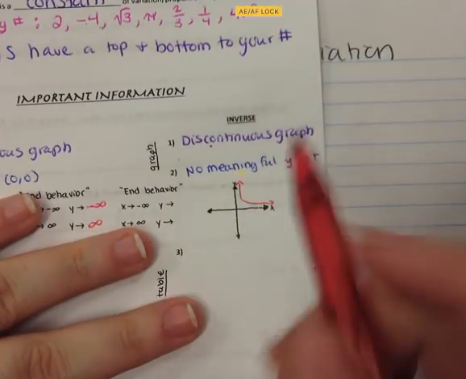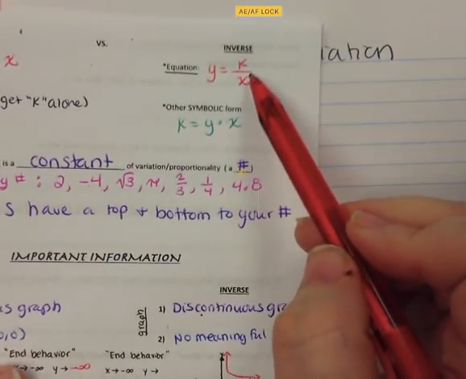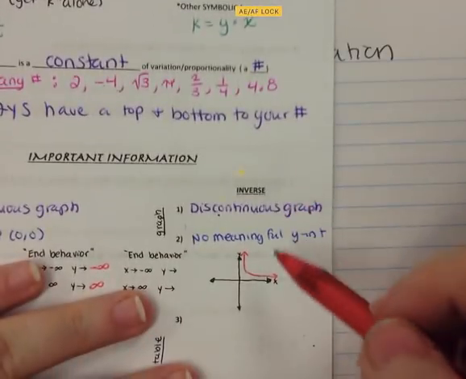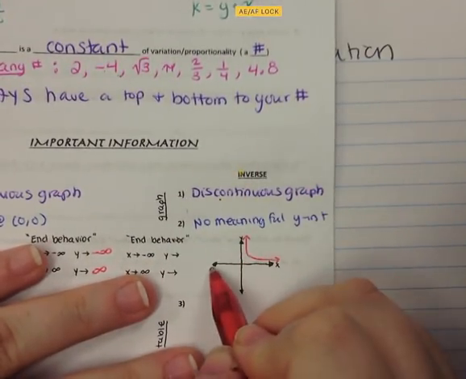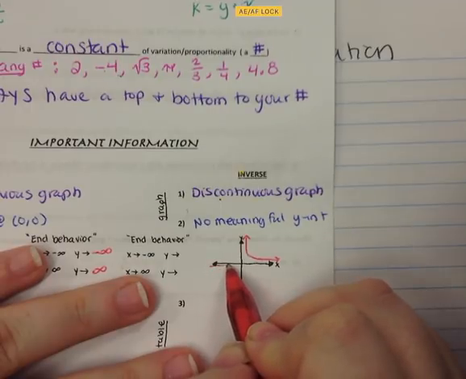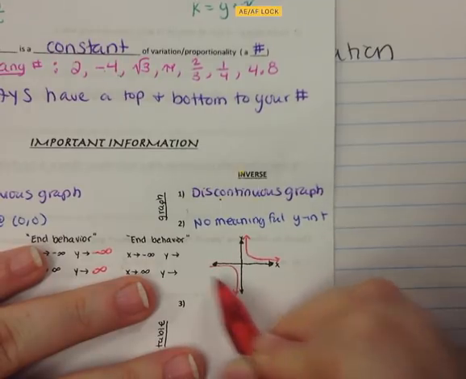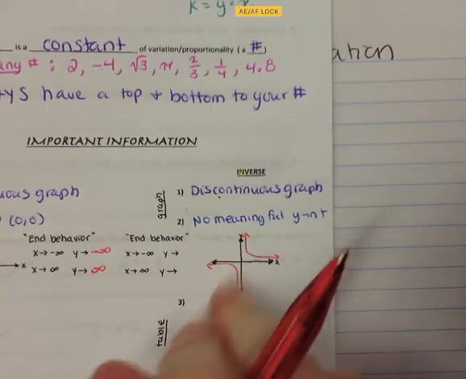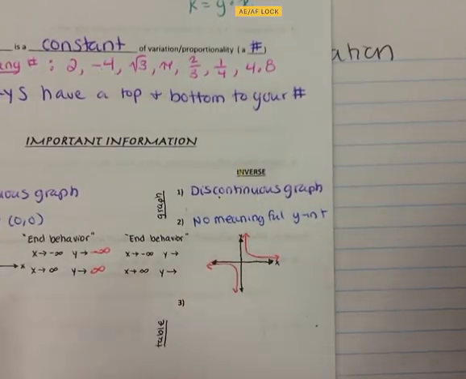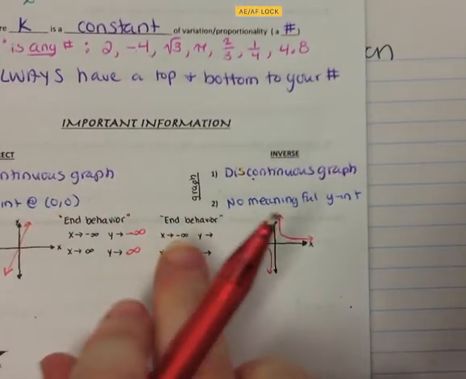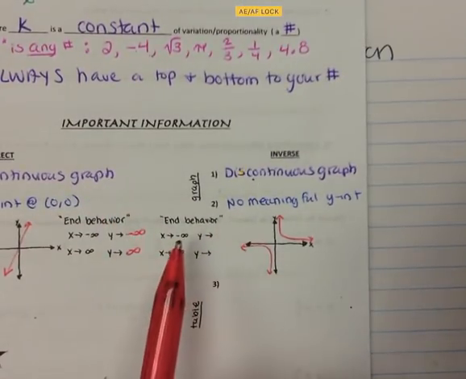So on the second half of the graph, again, since I have an odd exponent on my x, it's a 1, I have to go to quadrant 3. So then I'm going to mirror that where it won't cross the x-axis, but it also won't cross the y-axis. And it's a discontinuous graph because you had to pick up the pin to be able to graph this. Now the end behavior on here is slightly different.